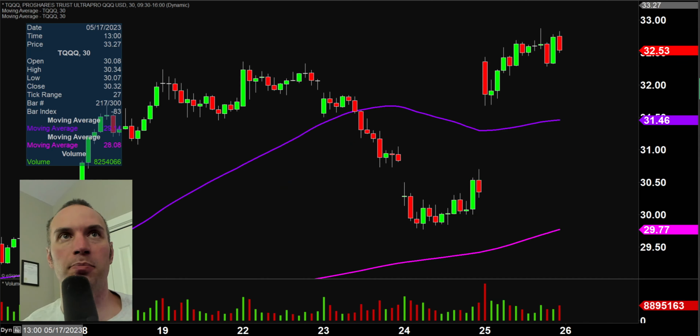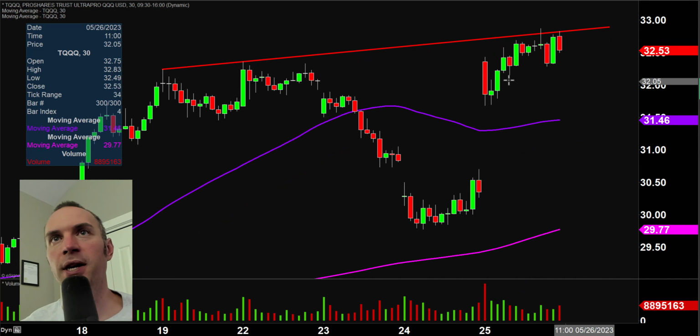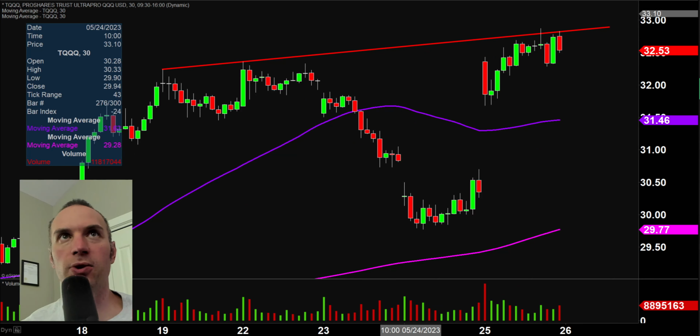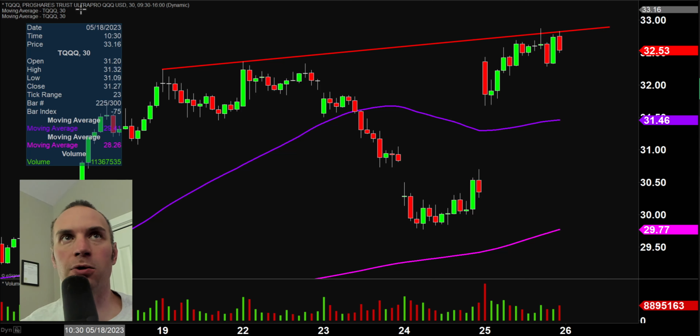But what I want to get in play here, and I don't know how many people have drawn this, but for my own curiosity's sake, I think that trend line right there is going to play a role moving forward. In fact, you can see by me just connecting that point and that point, how good of a job it did. Not perfectly, as the price got a little bit above there, but right there directly rejected off that level. So that's going to be my main question mark, not necessarily moving just into Friday, but over the next couple of days: can the price actually push up through that level and then stay up above it? That is going to be, like I said, an interesting dynamic from a resistance side of things.